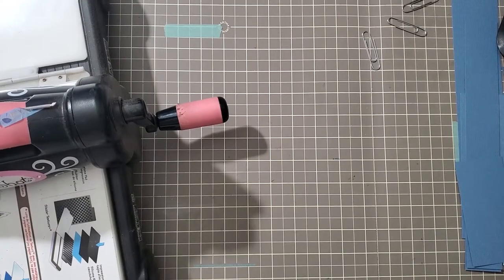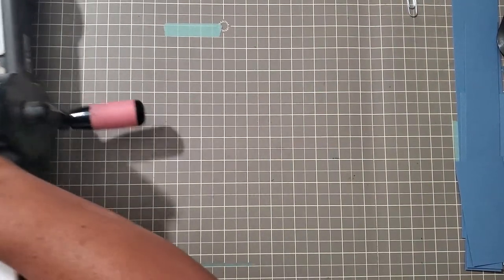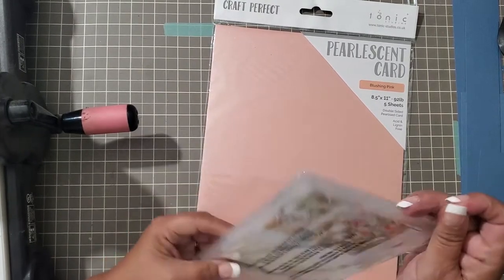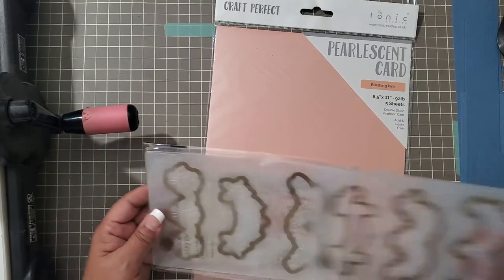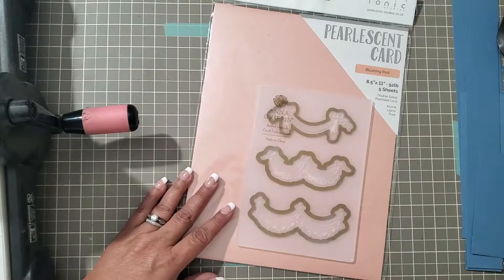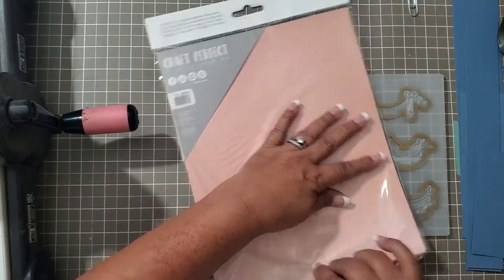Okay, I'm still on a roll. And I'm shamelessly going to steal Vianney's idea. Forgive me, Vianney. But I dug up my set because I got them too from, I think it was the last craft day or the one before that, of the Anna Griffin embossing, these die-cut embossings. And I was going through my paper because I knew I wanted to do gold too, because if we're going to copy, we're going to copy. And I hit the pink and I realized, no, I'm going to match the pink in there, because you know I'm on a matchy roll right now.